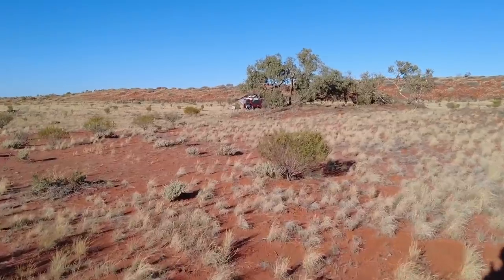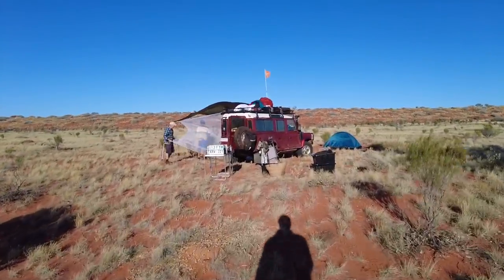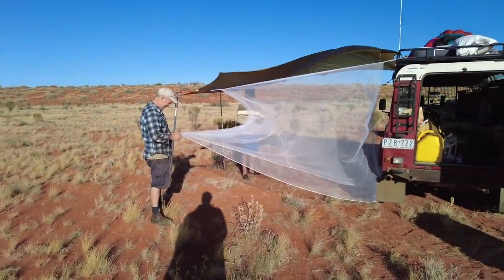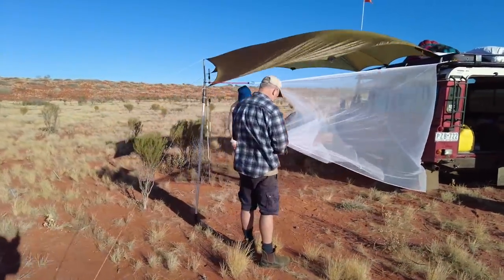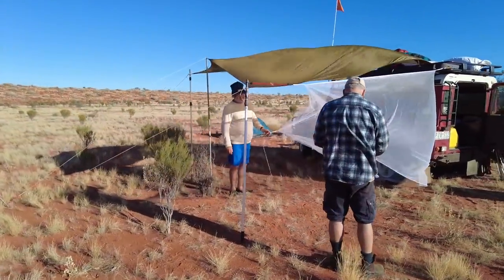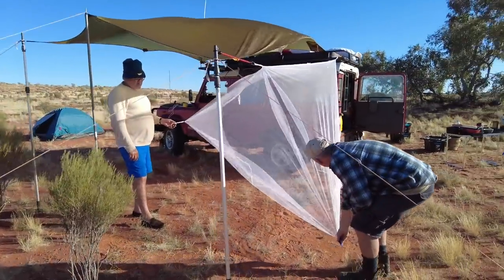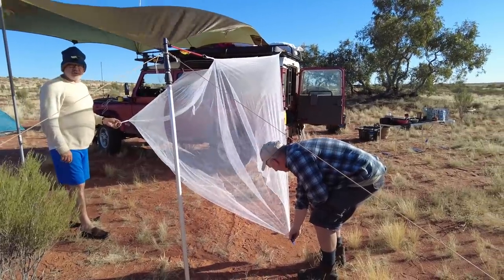Let's investigate Camp Victoria to see how your fly screen endeavours go. We want to have pancakes without flies. There are no flies here at the moment — of course, because it's windy. But when the wind stops... I don't think the wind stops. Do you know the weather forecast? No.